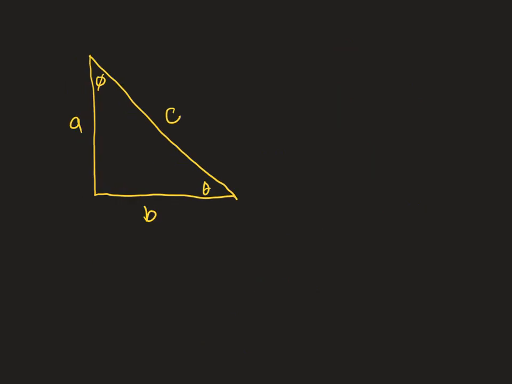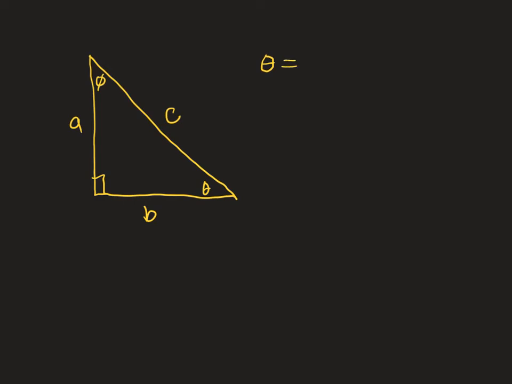Now, what happens if we're given information about the size of the triangle and we want to know what one of the interior angles is? We are going to use something called an inverse trig function. Now, an inverse trig function does not mean 1 divided by a trig function. It is a special button on your calculator. Most of the time you have to hit the second or shift key and then the cosine, sine, or tangent button. And it makes use of the same definition.